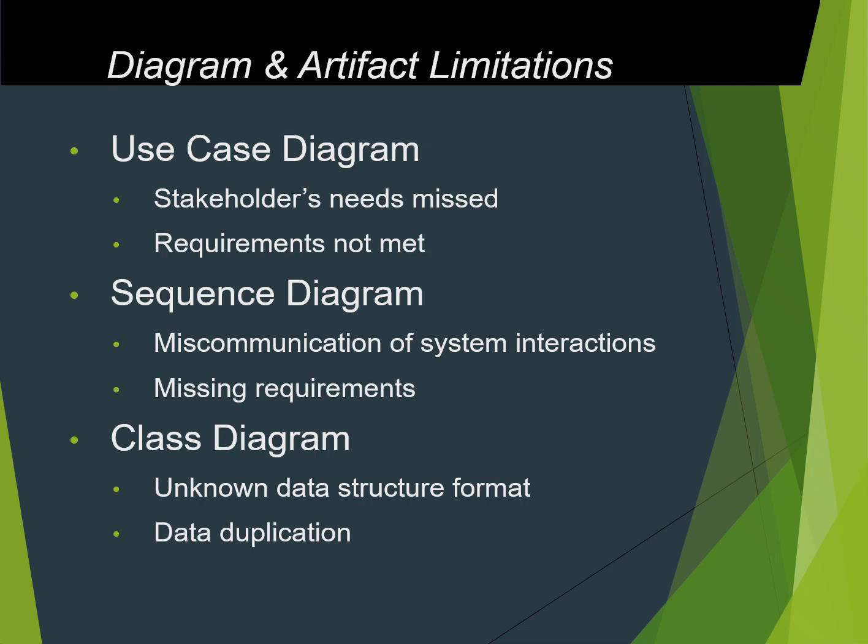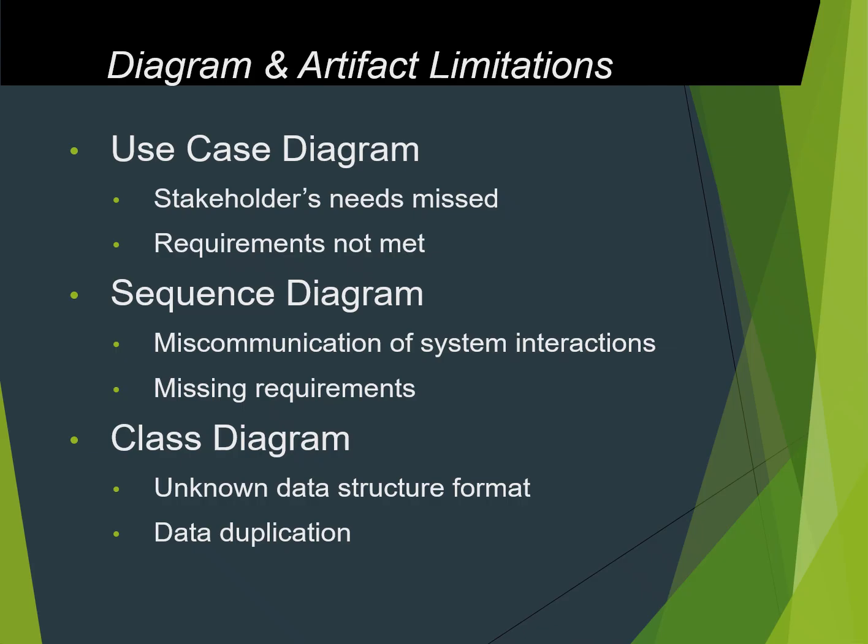Next, the sequence diagram is used to represent the interactions between objects of the system in a sequential order. It is considered a high-level view of system functionality, so without it, system designers and developers cannot understand how components communicate, which leads to confusion about system functionality and missed requirements.